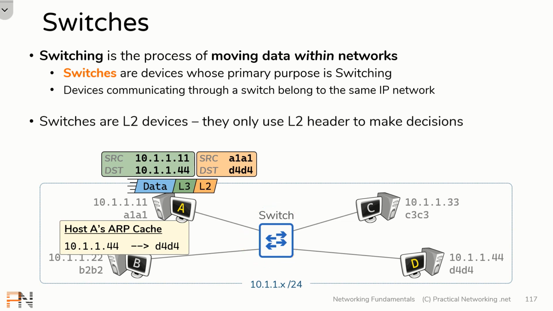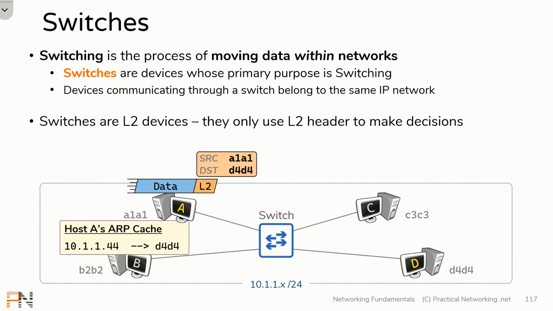And if you recall, a switch is a layer 2 device, which means they're only going to be using the layer 2 header to make their decisions, which means the switch doesn't look at the layer 3 header at all. In fact, everything after the layer 2 header, from the perspective of the switch, is simply considered data. You and I know there's a layer 3 header in here, but from the switch's perspective, it doesn't care about that layer 3 header. It's just going to make its decision based upon the layer 2 header. In fact, we can actually get rid of anything IP related on this topology, because if all we're doing is focusing on the switch, we don't actually need to consider the IP addresses that are communicating. We're going to show you everything that happens to get this data to host D through this switch.